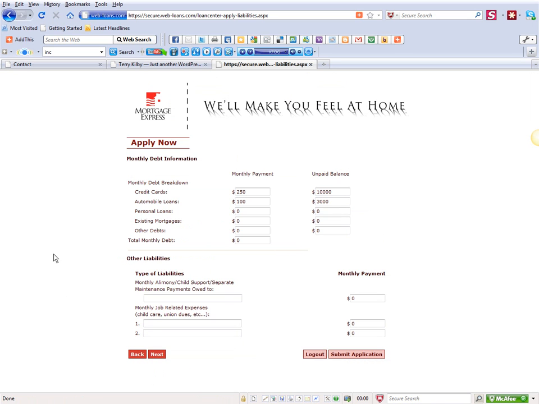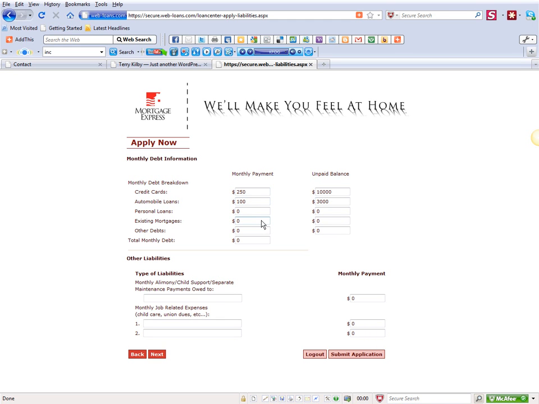Here, now this is important, where it says monthly payment, make sure you put the minimum monthly payment, the least amount you could pay and still be in good standing with your company, whatever credit company it is. So in other words, maybe you pay $400 a month towards your Visa payment, but you're only required to pay $250. We want the $250 to show. In other words, the least amount that you would have to pay. And then the same for any car loan that you may have or other loans.